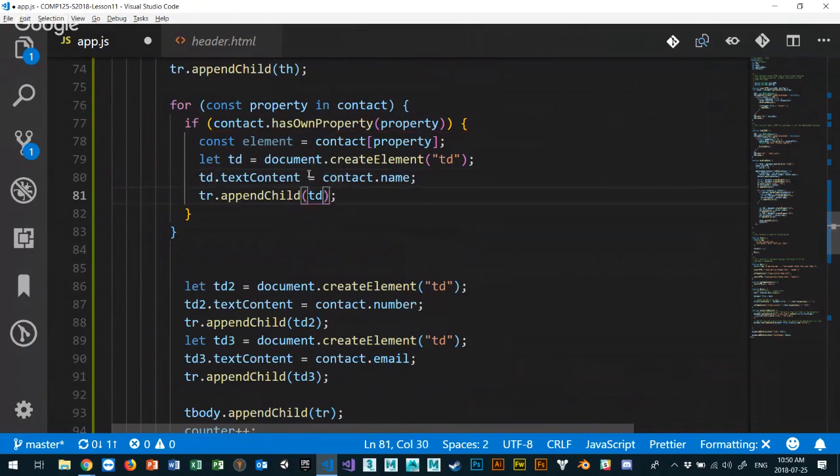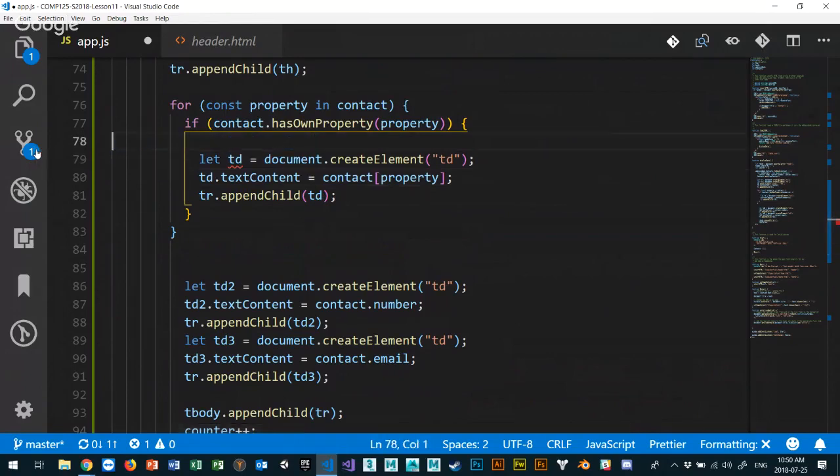So I'm saying something like this. I'm saying, okay, make a new TD, a new table data, new piece of table data. That's what I'm doing, right? And what I want to do here in this new piece of table data, instead of contact name, a specific thing, I want to take this contact property. So I'm going to take this part and put it here.